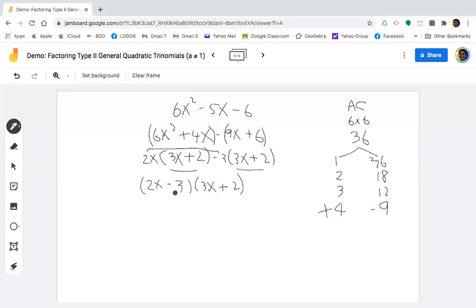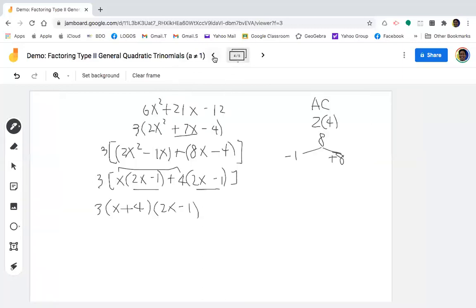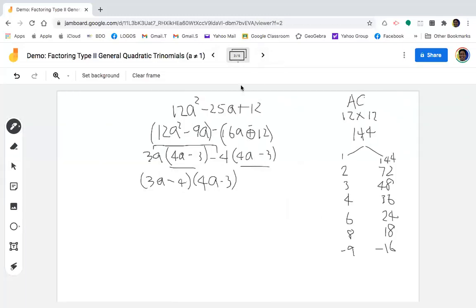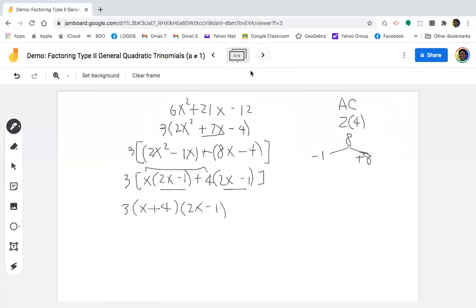All right, so we've covered the 4 types. Let's go back to the 4 types again. So in the first, you have both pluses. So the middle term and the last term are both plus. So when you apply the AC test, you have to add the factors. In the second one, you have minus and a plus. Since the third term is a plus, again, you have to add up the factors, but this time the signs are both negative.